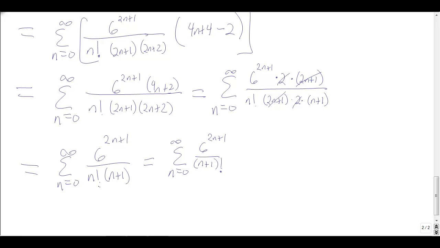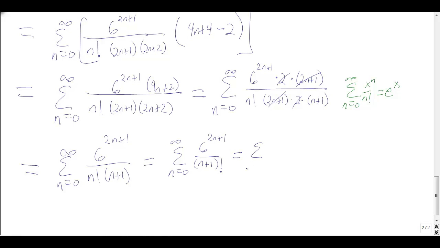All right, now what I want to do is write this in a closed form. I'm going to use my power series to do that. So one thing I'm looking for here, I'm trying to remember the series, and that's n equals 0 to infinity, x to the n over n factorial. This was the e to the x. That's what we used earlier. So I want something that looks like this here. Well, I've got an n plus 1 factorial on the bottom. I'd like to get an n plus 1 factorial on the top. Or not n plus 1 factorial, exponent of n plus 1 on the top.